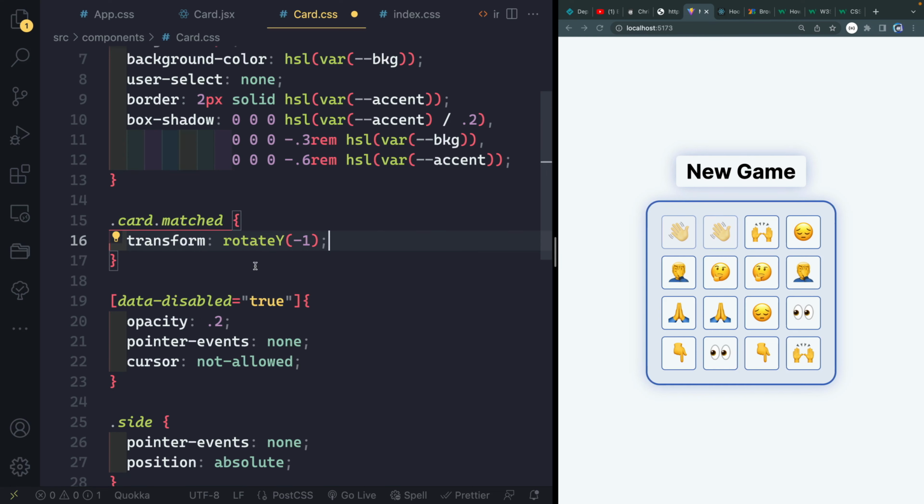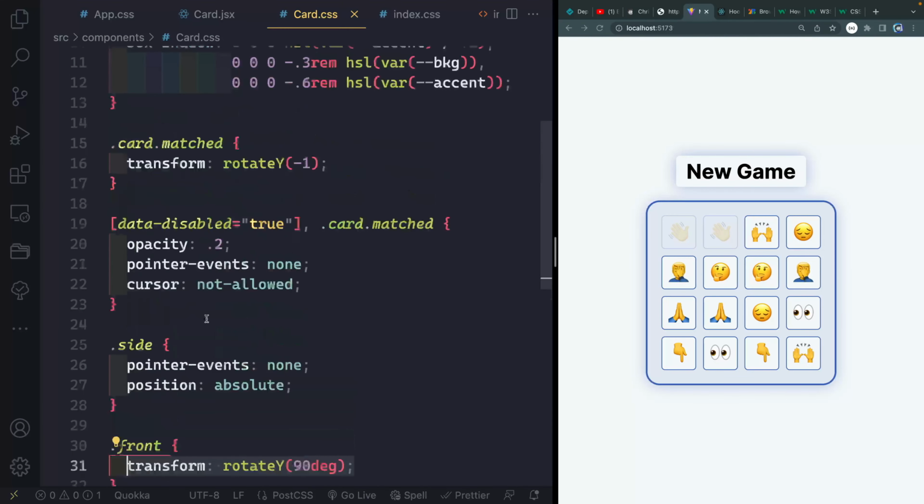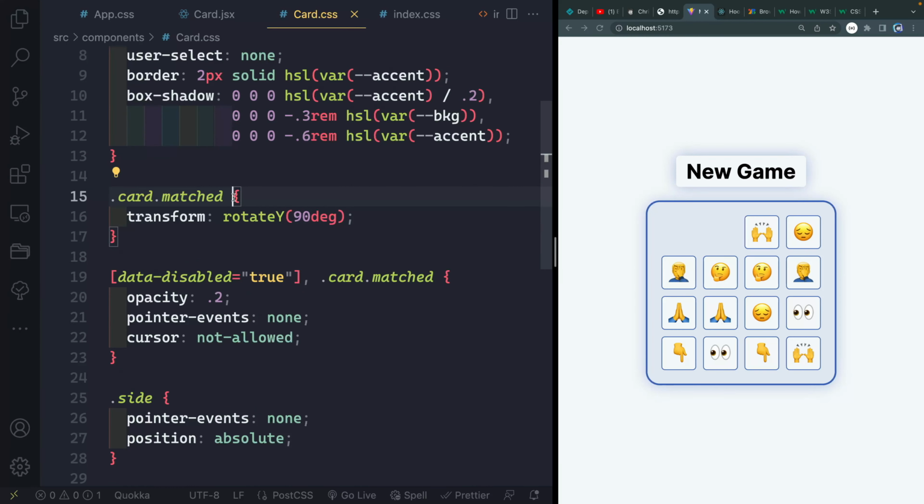Yeah, so what I can do is say if card matched or this, either of that, here's what I want it to be like. With the card match, I want to keep it rotated like this. All right, that's what I needed. I just needed degrees. All right, and then I guess what I need to actually rotate is the front, the back.